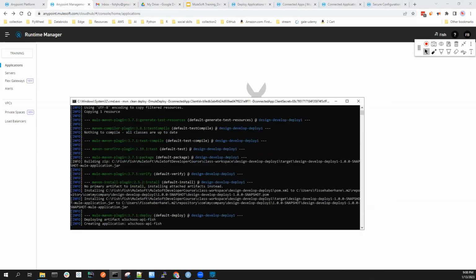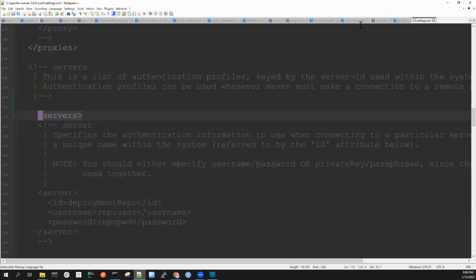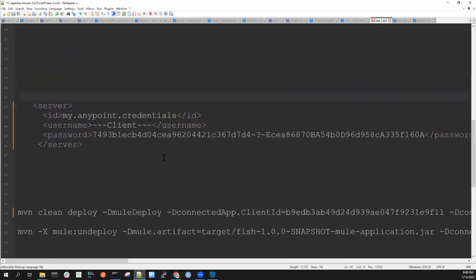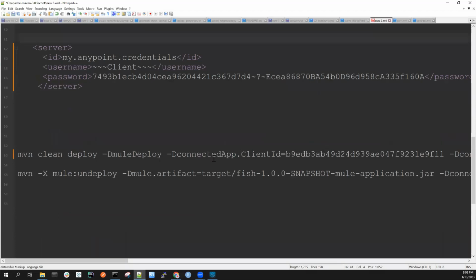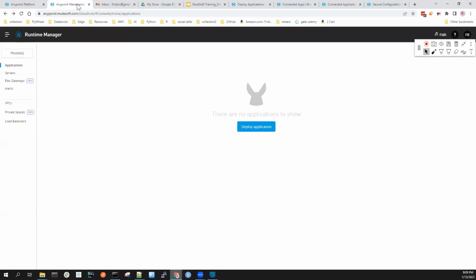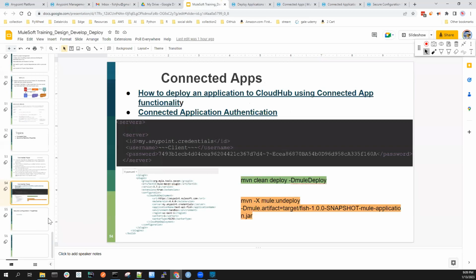So what we have seen here is this one. I think you don't need to remember this, just understand the concept. In the command line, to pass the values for any key, just add -D, then the key name, then its value. That's what we are doing. And I will share this in the PDF, in the Google slide, so that you can get it. Then you modify it with yours.